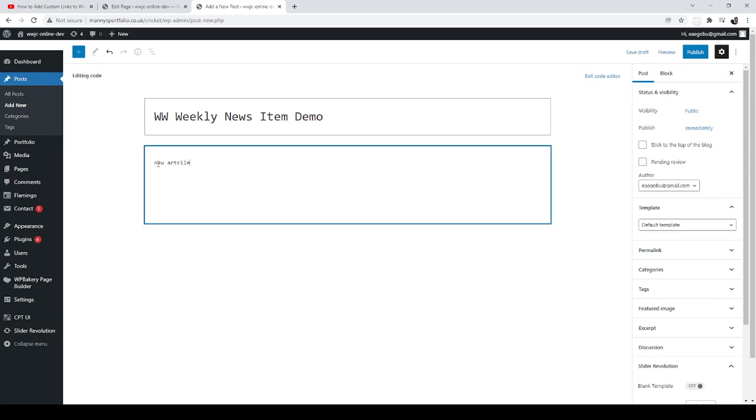News article. Make that into a heading, put that in the code as H1. This is code for a heading in HTML.